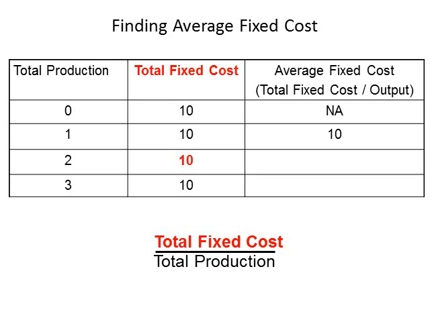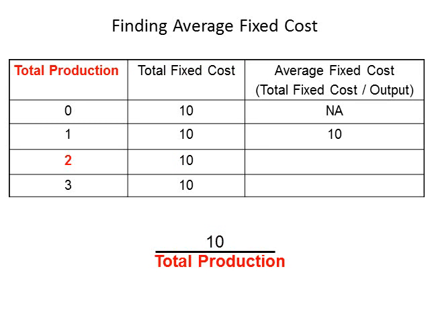Locate the total fixed cost on the table. Notice that the third row of numbers on the total fixed cost column is 10. Next, substitute 10 in for the total fixed cost in the formula. Locate the total production for the good, in our case printers, on the table and in the formula. Notice that in the third row of numbers, the total production is 2. Next, replace total production in the formula with 2. Next, divide 10 by 2, which is 5. Next, place the 5 into the third row of numbers under the average fixed cost column.